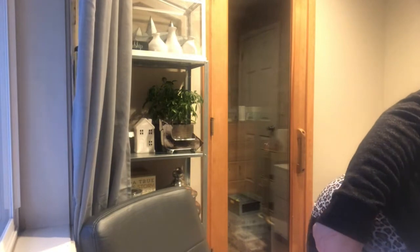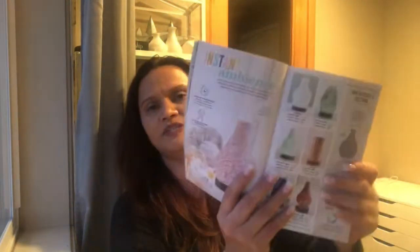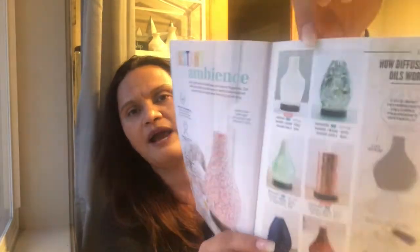Next, I got Danielle a diffuser. I was debating which one to get and now I feel like I should have gotten the other one! This is the base for it — I have a video on how to use a diffuser. This is how our diffusers work: there's the base, it comes in two parts plus the plug. You plug it in at the bottom, add water and oils to the white spout, close it, and there's an on/off button. I ended up getting her this particular shade.